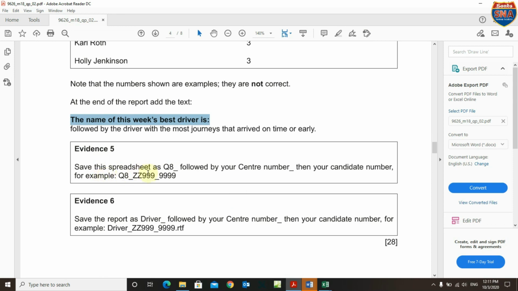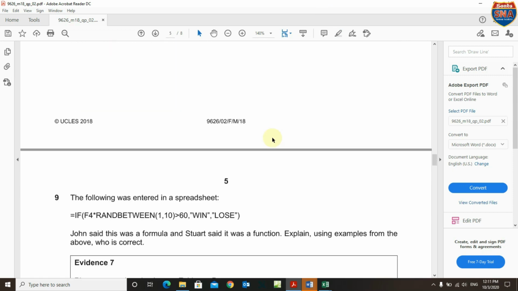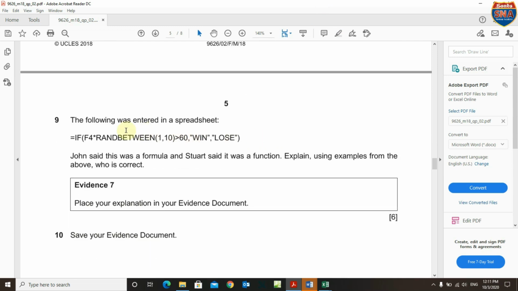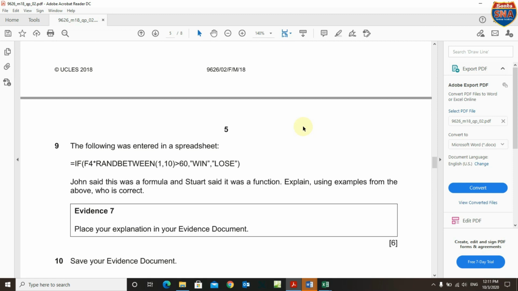Save the spreadsheet as Q8 followed by your center number, then your candidate number, for example Q8 ZZ8999 underscore 999 evidence, save the report as. If the following was entered in a spreadsheet, John said it was a formula and Tutor said it was a function.